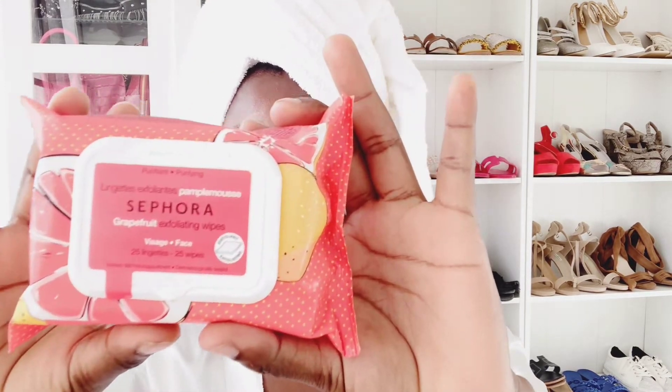Last from Sephora — when you put makeup on, you need to properly remove it at night. Sleeping with makeup ruins your skin, causes dead cells, and damages it in the long run. The best way to remove it is with this Sephora Exfoliating Wipe. It's not a regular wipe — it wipes off makeup and exfoliates your skin at the same time. I got the grapefruit one; they also have apple and other scents.